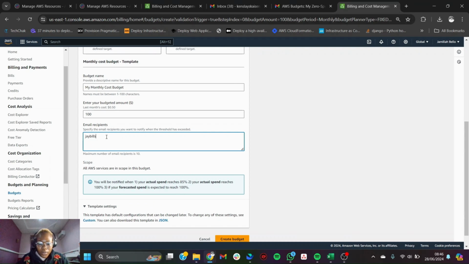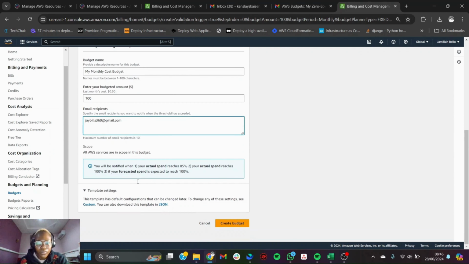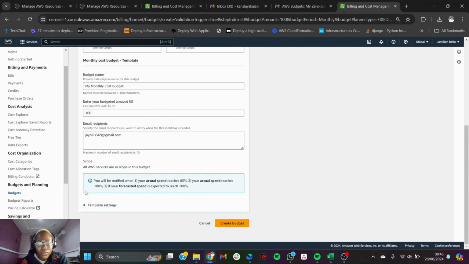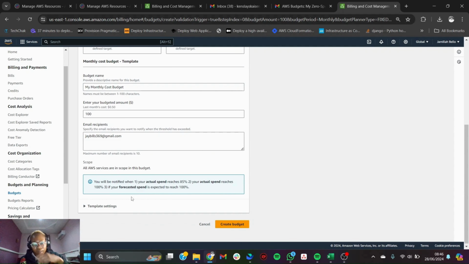And then I will put in my email address, all scopes. You'll be notified when your actual spend reaches 85%, and your actual spend reaches 100%. Okay. And the thing about this is why I might want to set a custom budget.